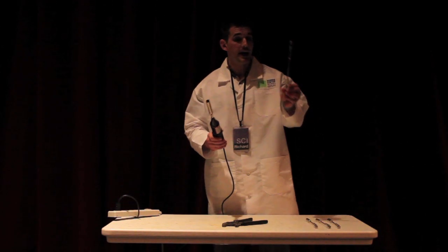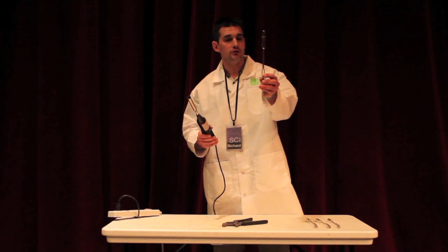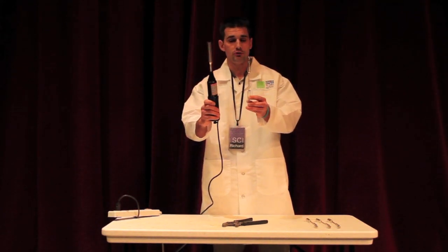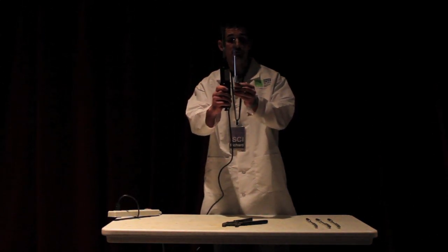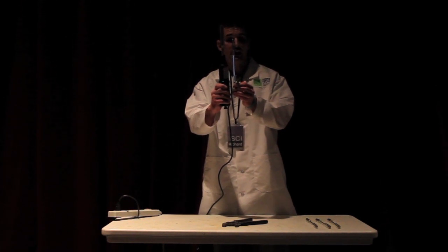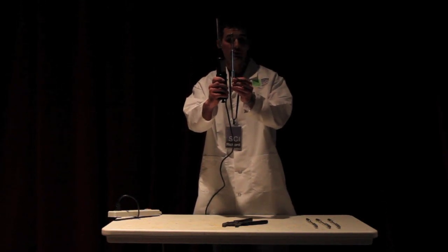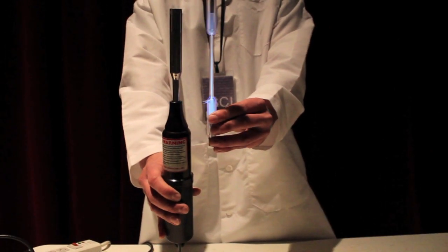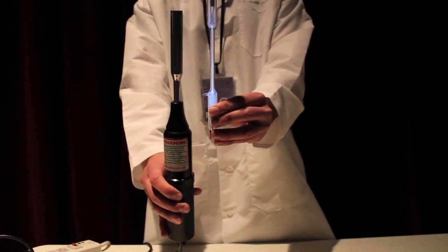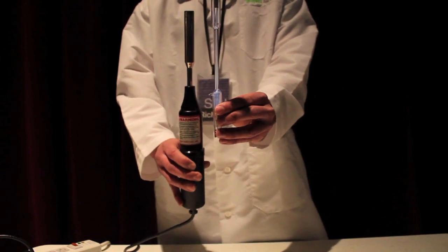What I have here are some gas tubes that have conductors in them with some electrons in them. And when I bring the Oudin coil close enough to one of these gas tubes, and the gas tube gets inside the magnetic field given off by the Oudin coil, we see light inside the tube. That's because the electrons are actually moving because they're exposed to the changing magnetic field, and as they move through the gas, they excite the atoms of gas and cause them to give off light. So we're seeing proof that changing magnetic fields make electrons move.